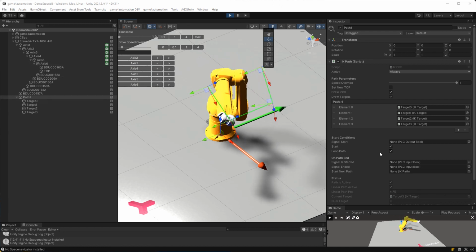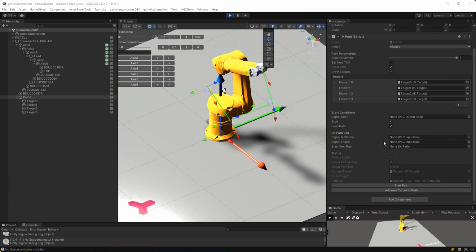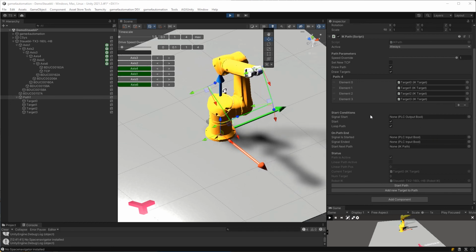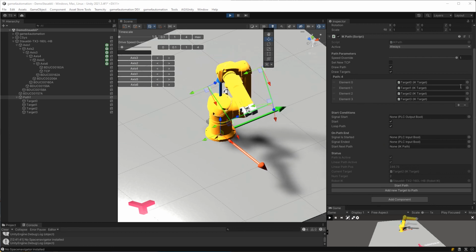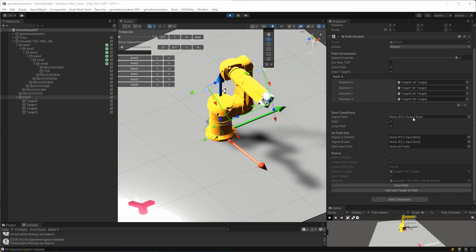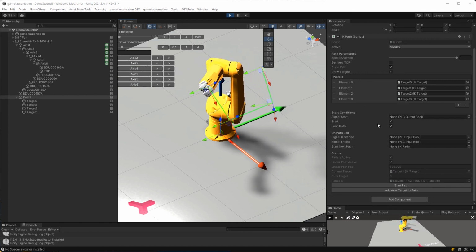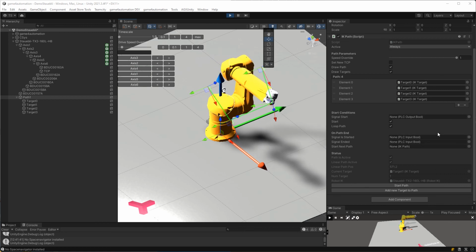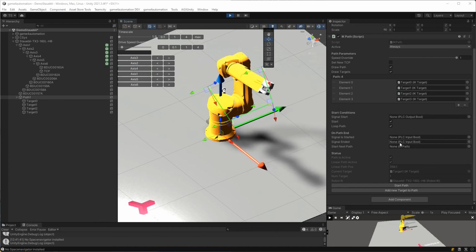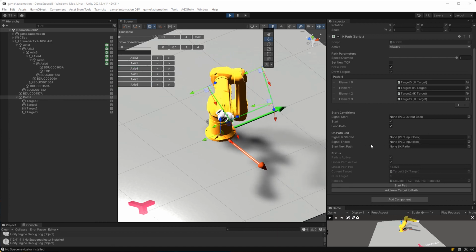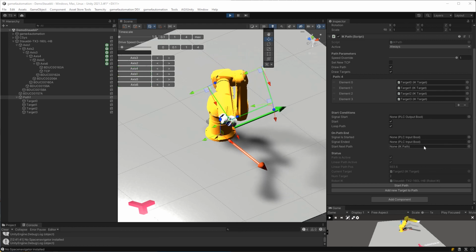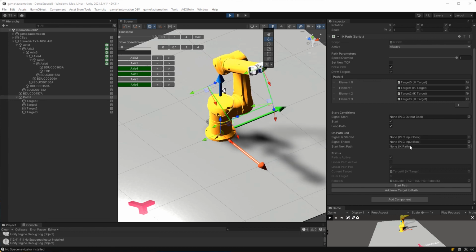Maybe the last thing to add is how you can connect it to logic steps or to external PLCs. So we are having here start conditions for the path, and you can assign PLC output bool signals to start this path, and as well you get a status, a PLC input bool, if the path is started or if the path is ended. And you can connect another path, so a second path, and start the second path directly after the first path.